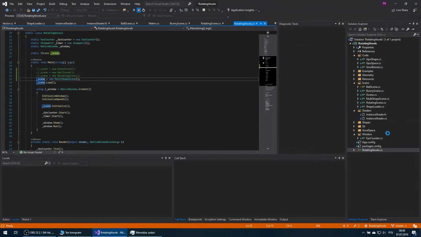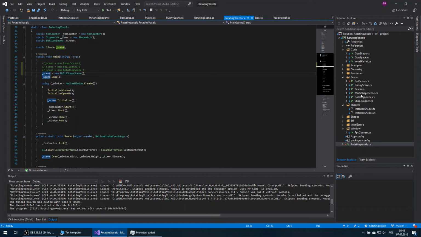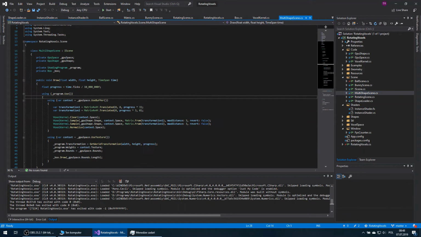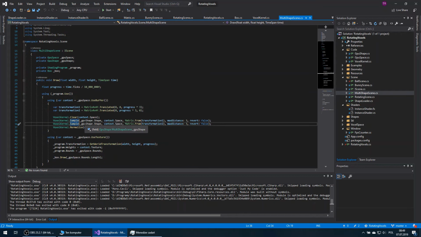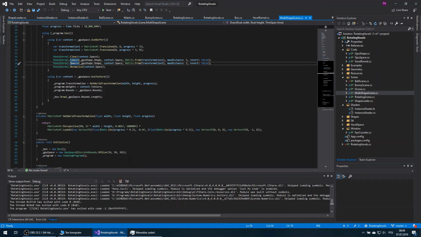We have to first, actually let's take a look at this multi-shape scene. We first clear the whole voxel space, then we add one shape in one location based on the transformation that we define here, and then we load another shape. And when we look at this method, we can see that it actually synchronizes the GPU thread after launching the kernel. So it's drawing it shape by shape. So it's not a very good method if you want to draw multiple shapes in our voxel space, but it's quite nice when you want to display just one of them, just one shape.